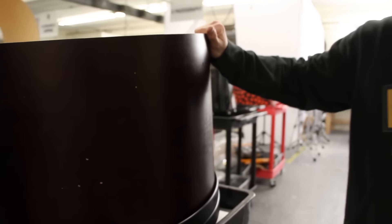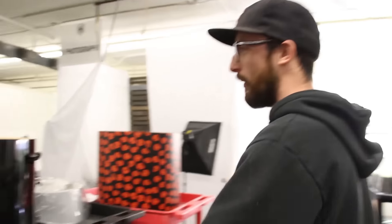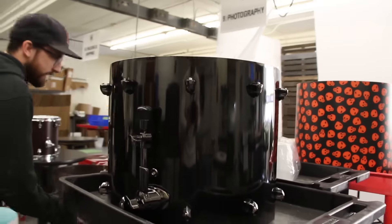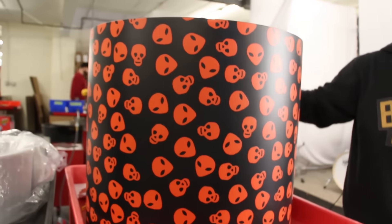This is actually a sweet for-sale kit that's coming up - keep your eyes out for that one. And back into assembly, we have an add-on bass drum going out for Miguel Echemendia. We got a Testo kit over here - I think you can probably guess who this is for, and if not, it's for Josh Dunn. So keep your eyes out for that.